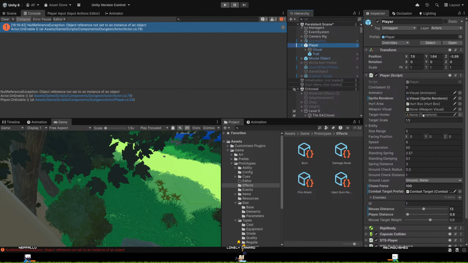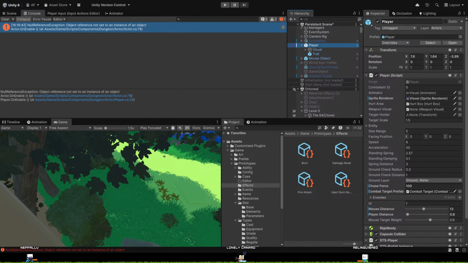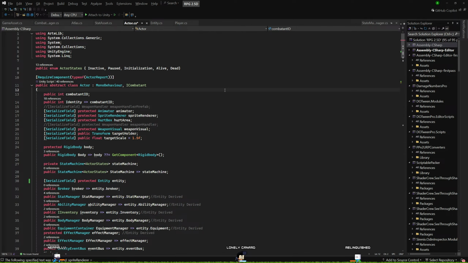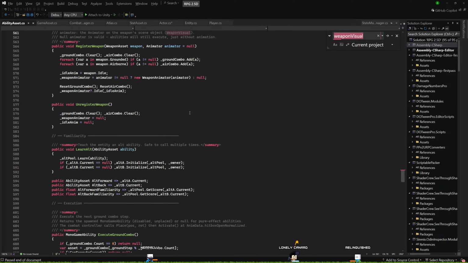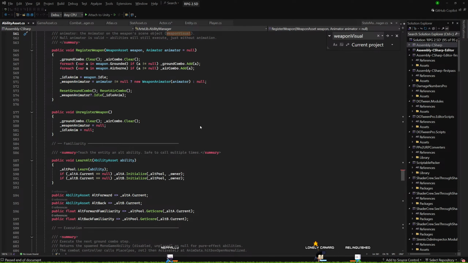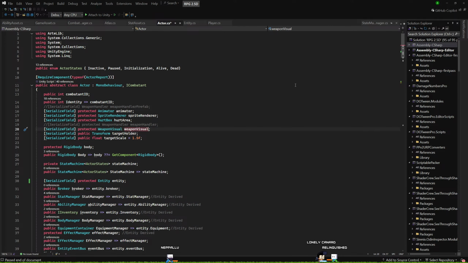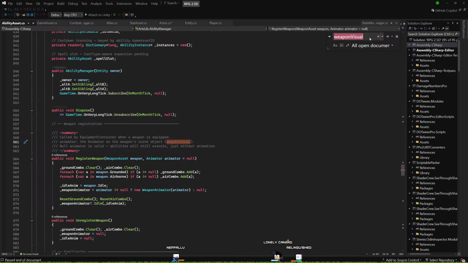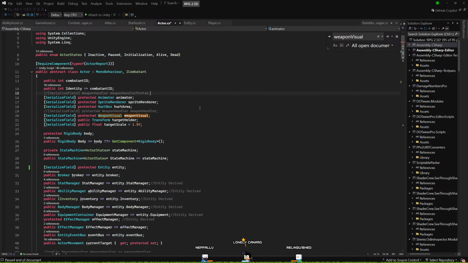Target holder. Weapon. So nothing is using this yet.